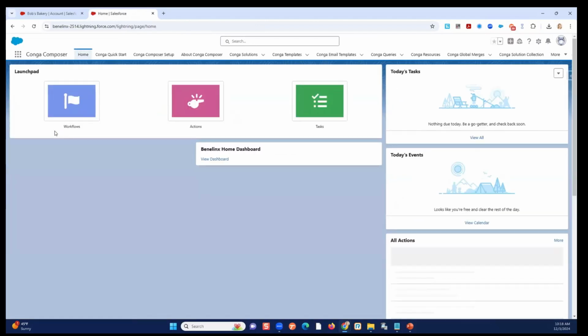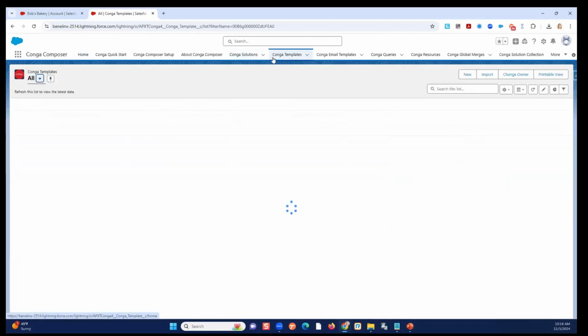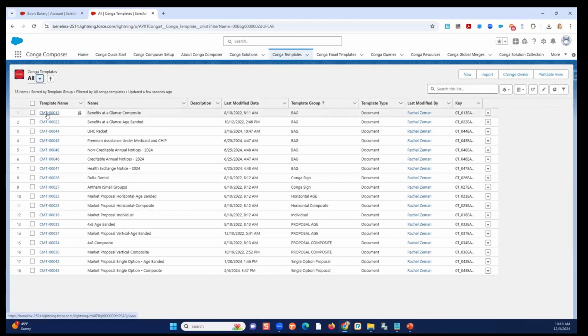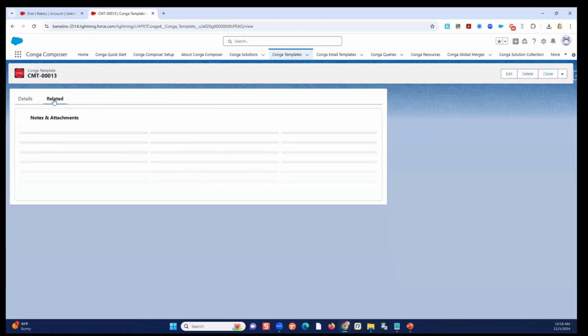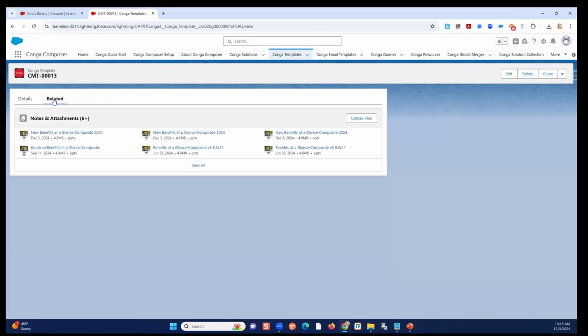But it's really important to understand that when we resell you the Conga Composer application, you have full access and full rights. We go in here and we do a lot of the updating for you, but your system admin would have this application available, which includes our templates, right? I'm going to show you what that template looks like because I think it's really important to understand the transparency and ease of use. I can download this template, I can modify it.